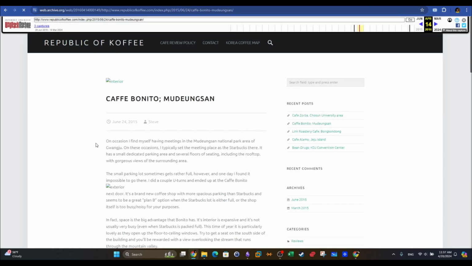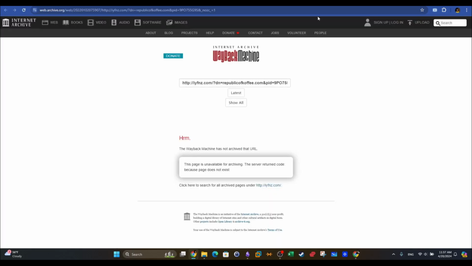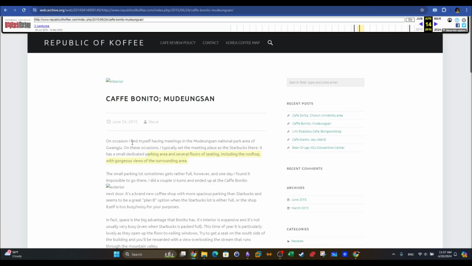Okay, reading through the first paragraph. On occasion, I found myself having meetings in the Muding San National Park area of Juangju. On these occasions, I typically set the meeting place as the Starbucks there. It has a small dedicated parking area and several floors of seating, including the rooftop with gorgeous views of the surrounding area.